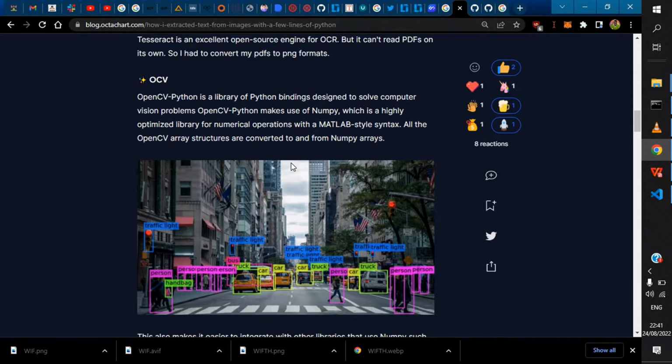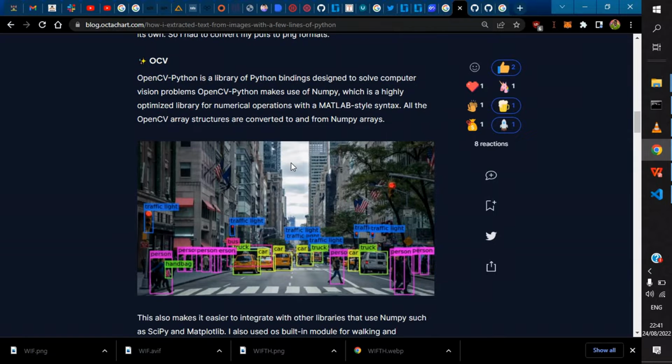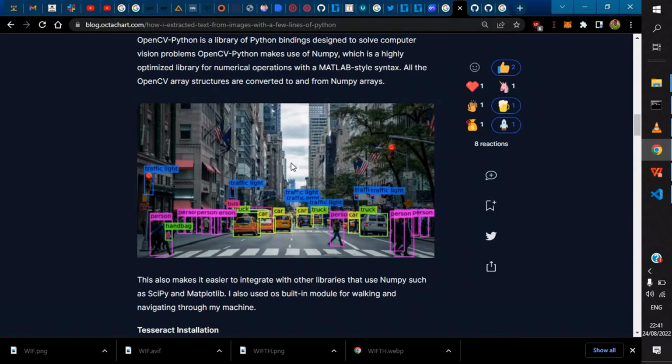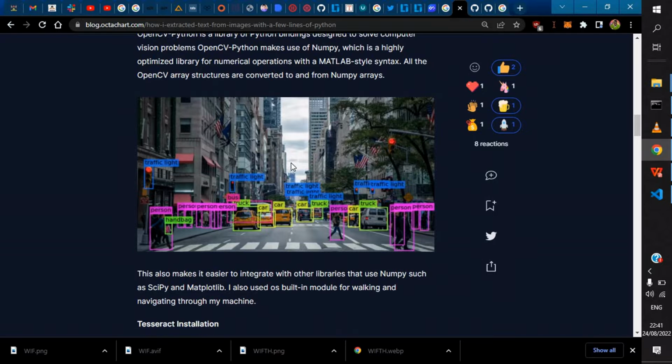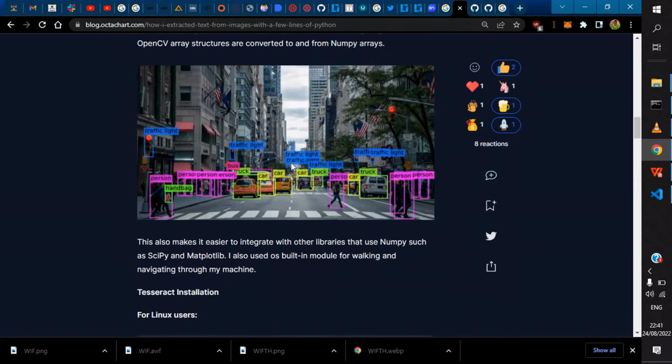And the other library I would want to introduce is OpenCV. We all know OpenCV if you've been in the Python space, and basically it's a library of Python bindings designed to solve computer vision problems, and it uses NumPy, numerical Python, which is a highly optimized library for numerical operations with MATLAB-style syntax. OpenCV structures are converted to and from NumPy arrays.